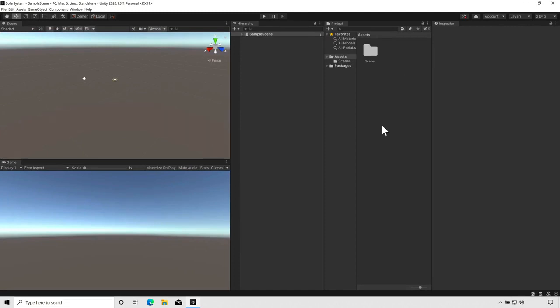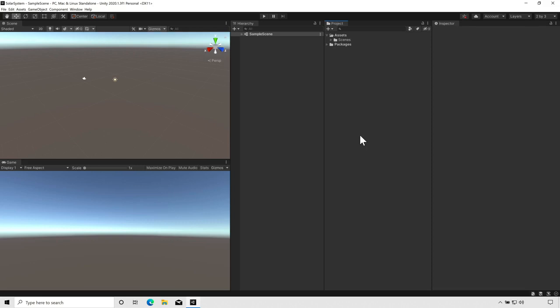One other change that I like to make is to change the layout of the projects panel right here where it says Projects. You can see there's a 2-column layout here, and I like to switch this to the 1-column layout. You can do this by selecting the little ... here, which will show a little drop-down menu, and I'm going to select 1-column layout. There are advantages and disadvantages of each of the layouts here. I personally like the 1-column layout because I find it easier to navigate through the project files.